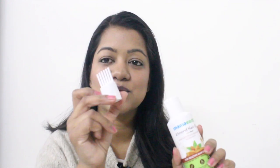Talking about the textures: the oil has a nice, light consistency and is very easy to apply. The shampoo is slightly translucent and runny. The conditioner is white, slightly thick, and very creamy, and very easy to apply. The packaging of all the products is nice — the almond hair oil comes in a bottle with its own applicator, and the shampoo and conditioner come in pump bottles, which are very easy to use.